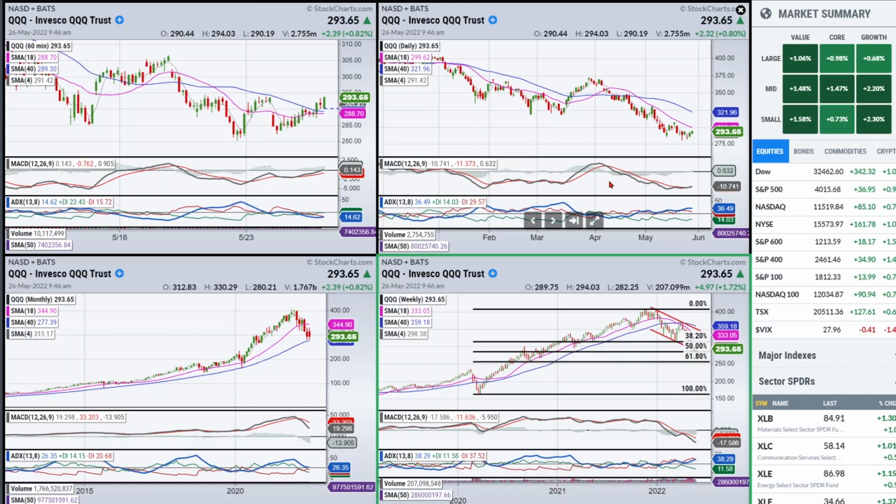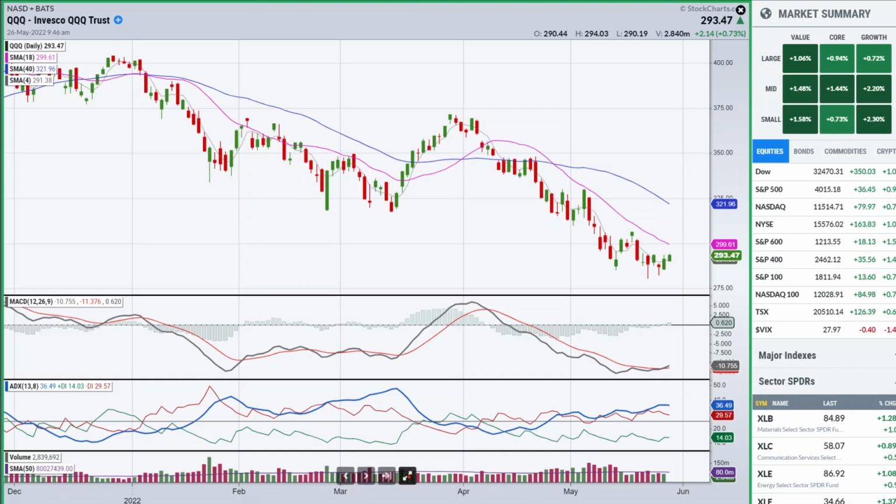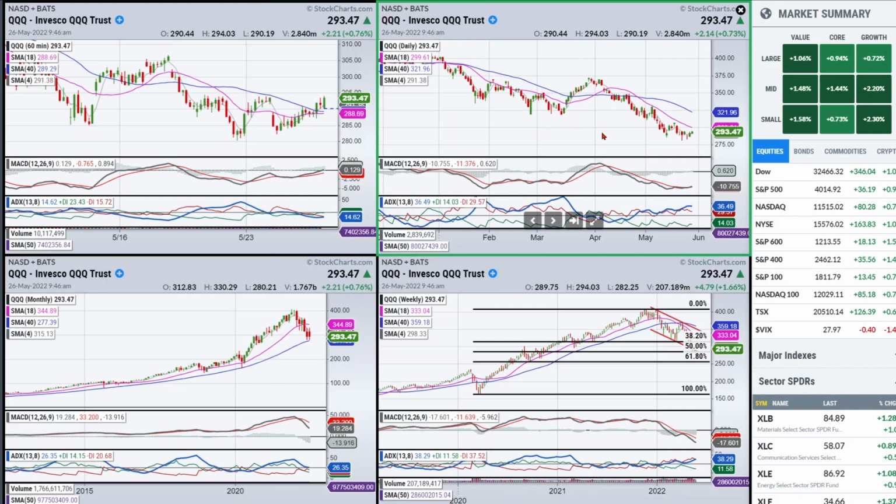Look at the divergence that's taking place. You see the MACD making a higher bottom while price made a lower low. Now, again, ADX is not confirming that. But if we can see green DI take out this prior peak or red DI take out this prior low, or maybe both, that really confirms the rally. There's a pretty high probability of a rally. So that's something you probably want to be on the lookout for.